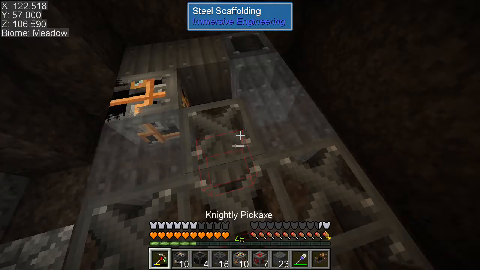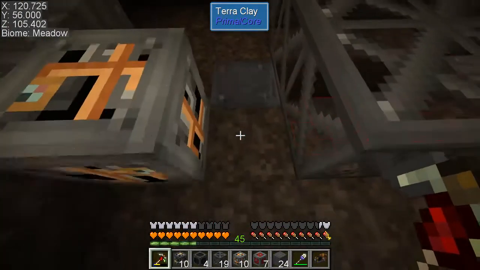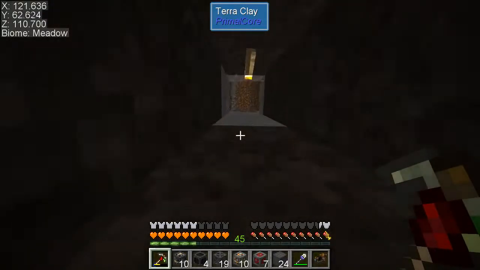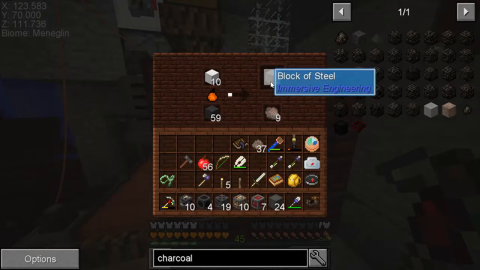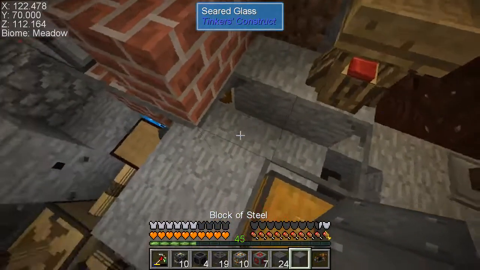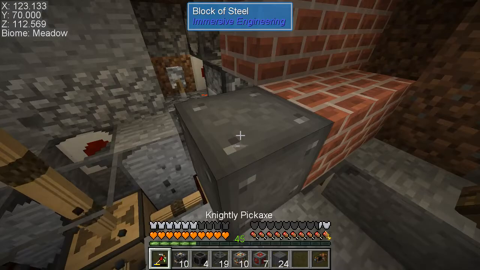Okay. Well, that's unfortunate. I think I do need that steel. I thought it was the sheet metal. Okay, we got one block of steel made. Wow. Still have to get rid of our shovel for now. Let's put this down. Yeah, that was the one I need. The one that looks like it has the 4 points.